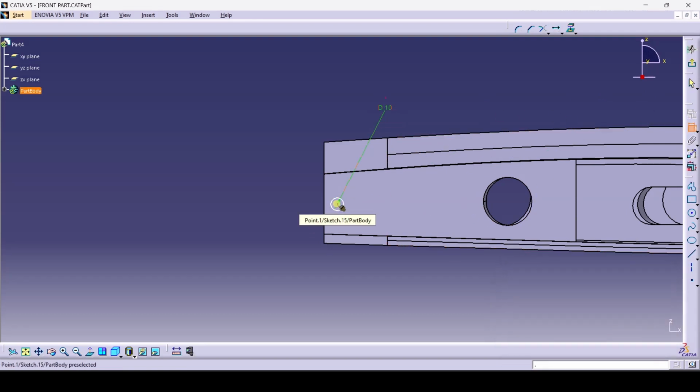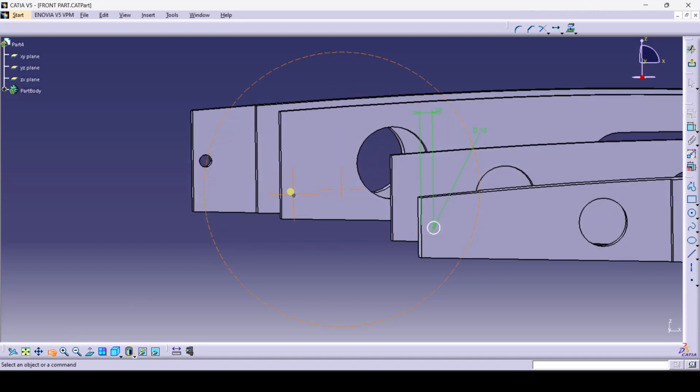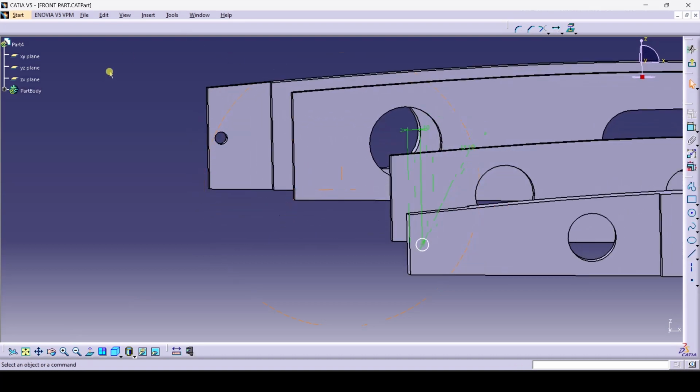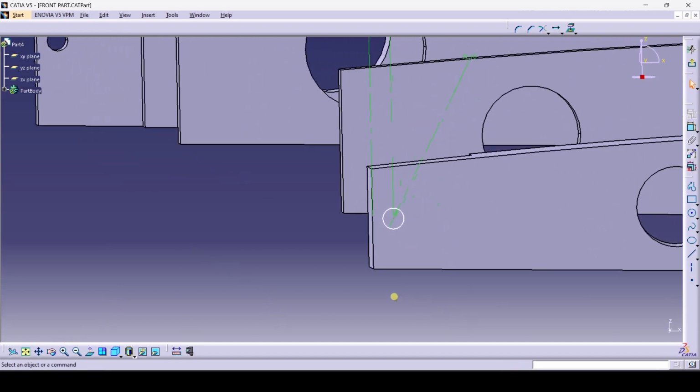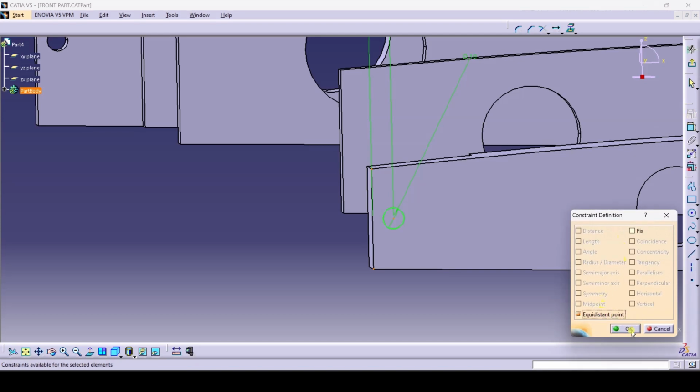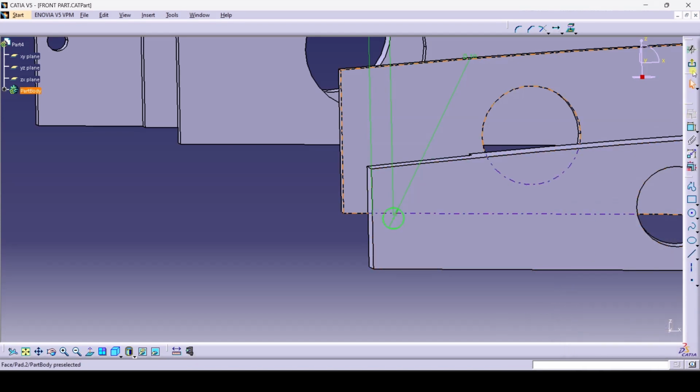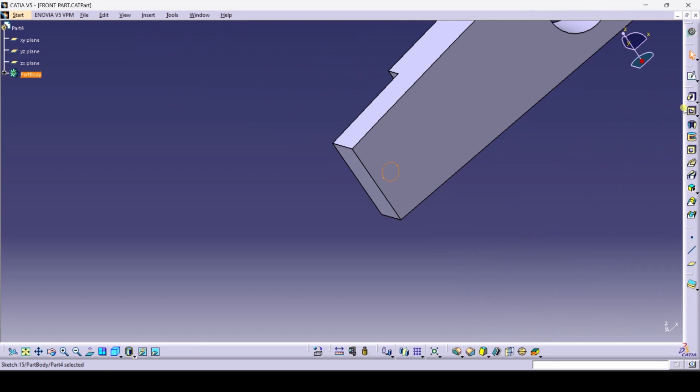The distance between this center point and this vertical line is 10. Then equidistance point, you can rotate, because mistakenly you should not select any other corner. If you want, you can zoom a little bit. Now I am selecting by pressing Ctrl these two outer edges first, then the center point, then the constraint definition dialog box is opened, the equidistance point. That's it. Now you can remove the material.